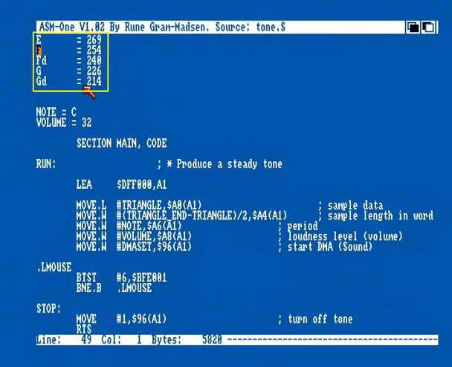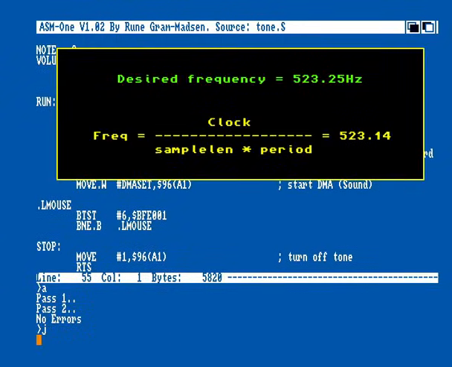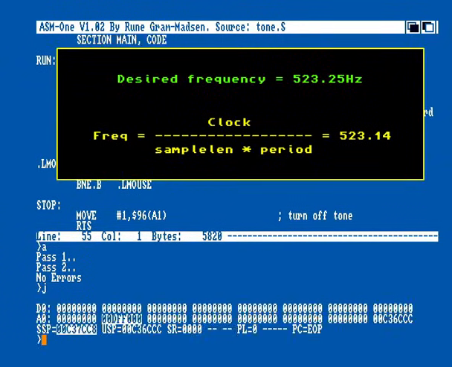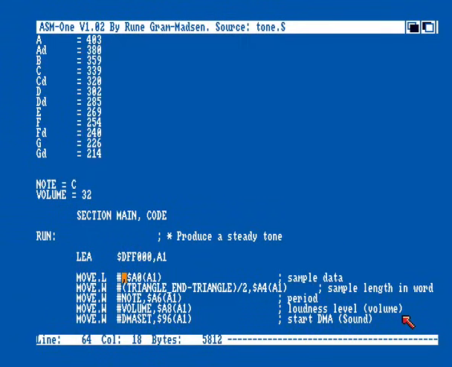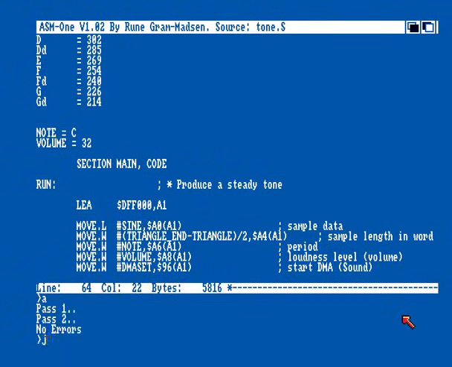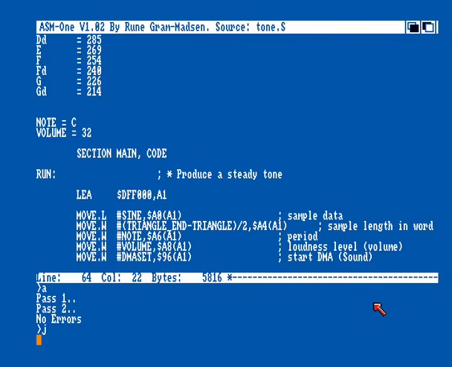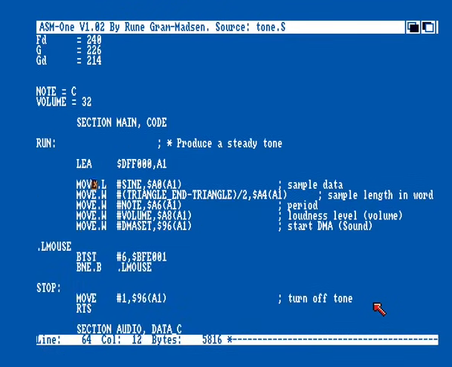On top of the source, I prepared some constants that are related to the period value for each note on PAL system. This was the triangle waveform. Let's play the sine. Finally, let's try the square.